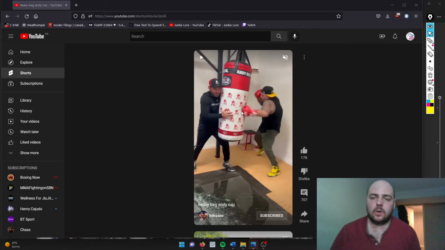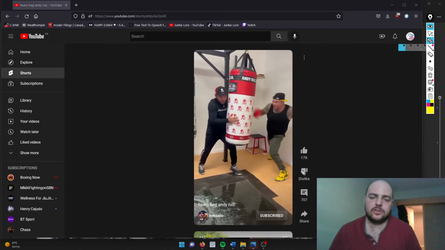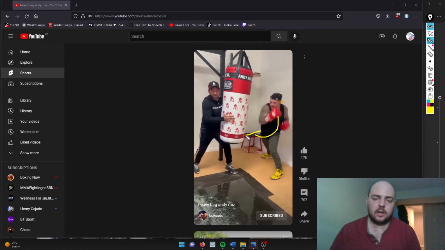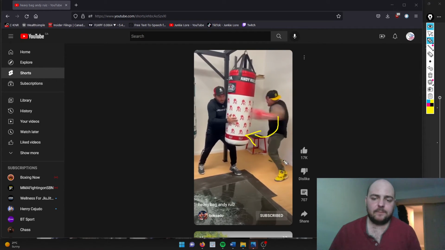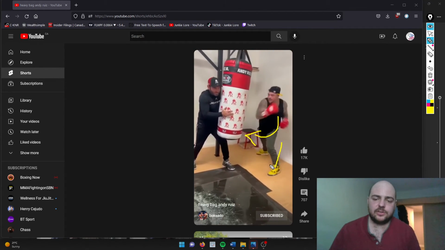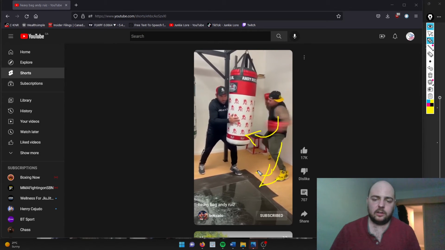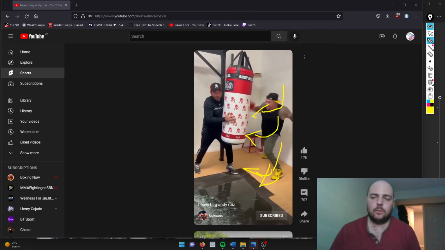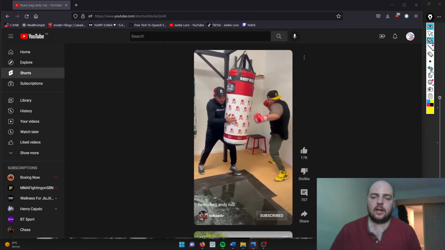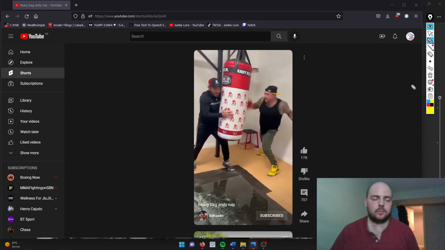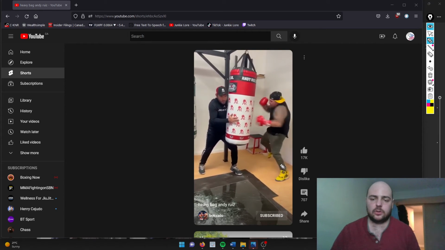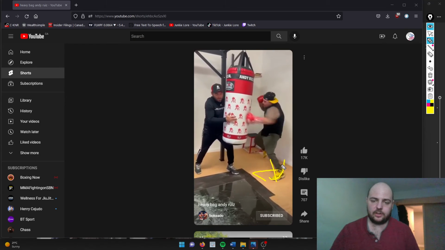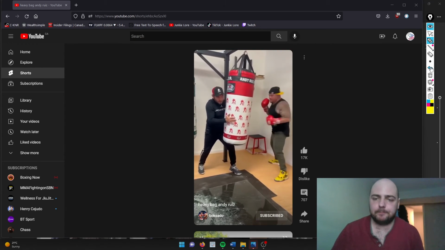And of course, you also see, just because we're at this video, why not, that he is transferring a lot of power with the hips, right? Unlike some people, his feet are not moving, they're not twisting over, but he's still able to torque so much power with just his torso and his hips. He's also got good mobility in his knees to be able to turn over that much without turning over his feet, right?